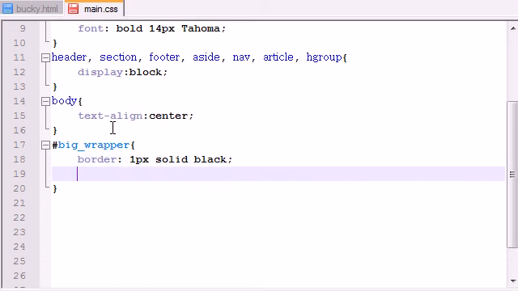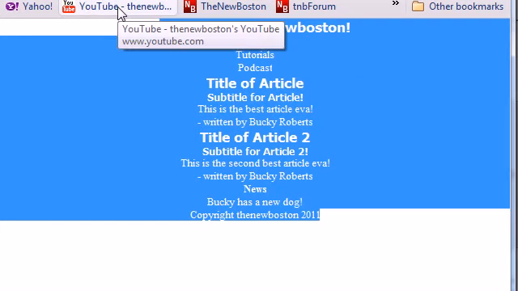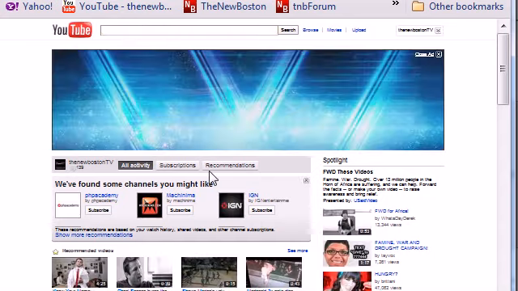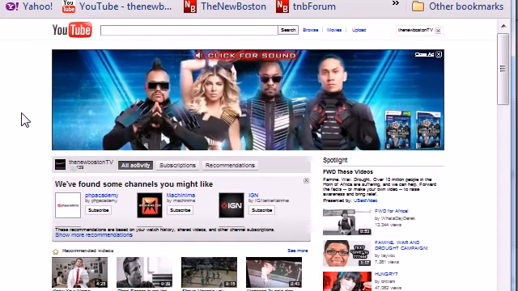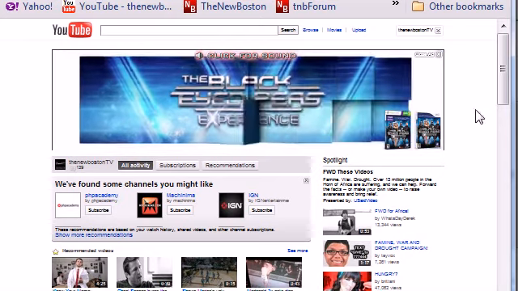And after this, we need to set the width of our website. Now, if we go ahead and look at our website right now, if we highlight this, you can see that the blue goes all the way from the left to the right. However, we don't want our website to take up the entire width of the browser. If we go look at websites like YouTube and we scroll out, we can see that they have some padding on the left and right, and their website isn't the entire width.